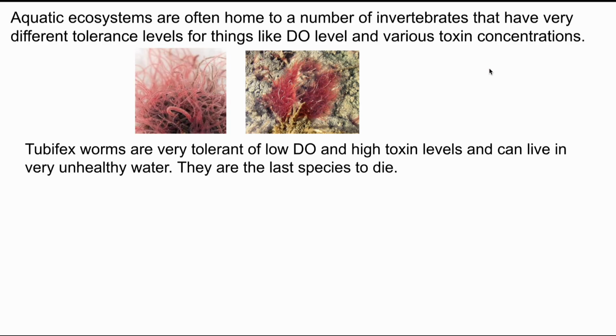So I'll give you an example. Tubifex worms. These things are gross. A tubifex worm is extremely tolerant. It can live in environments that have almost no oxygen in them at all. They have very low metabolisms. They can handle very high toxins. So if I see I have a lot of these and not a lot of other things, it tells me I really got a problem, because these things are the last ones to die. So if my river has a lot of these and not a lot of other things, there's a major problem already underway in this ecosystem.